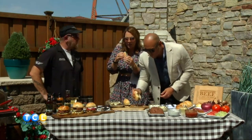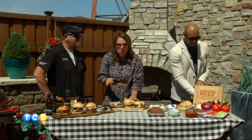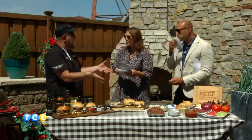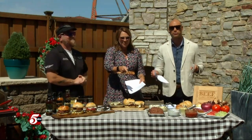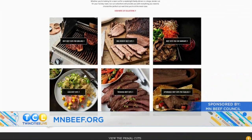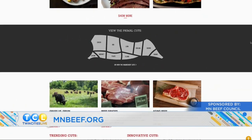We've got to have a bite — we're going to try all of them. It's incredible. Packed with flavor, isn't it? The meat is so flavorful. That's what happens when you're doing that whole blended burger style — put the flavors into the meat before you cook it, not necessarily afterwards. You're just going to elevate your bite every single time. Damon, you are a total pro. It's the feta, so good. You have to try these recipes. We did post these on our website TwinCitiesLive.com. You can find more information about the Minnesota Beef Council, including more recipe ideas and even some meal planning strategies, at mnbeef.org. Our 12 days of grilling continues tomorrow.